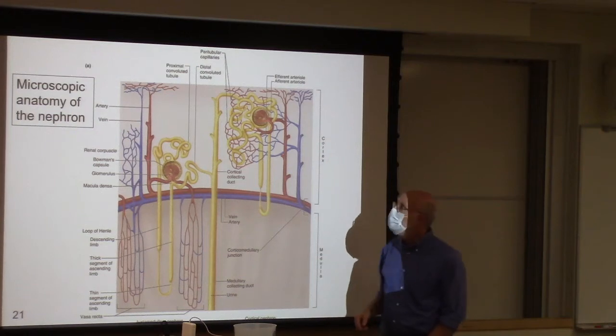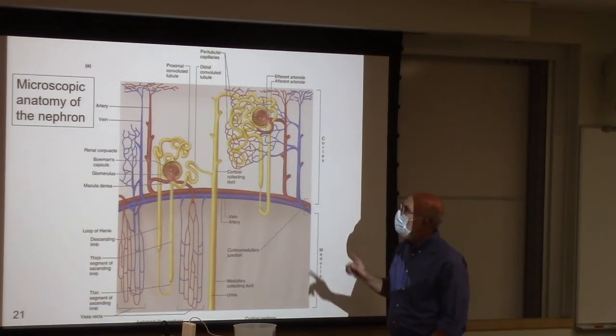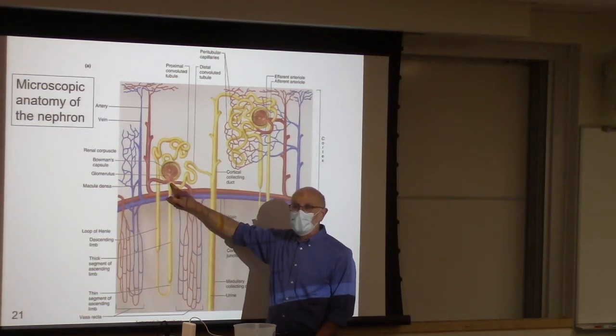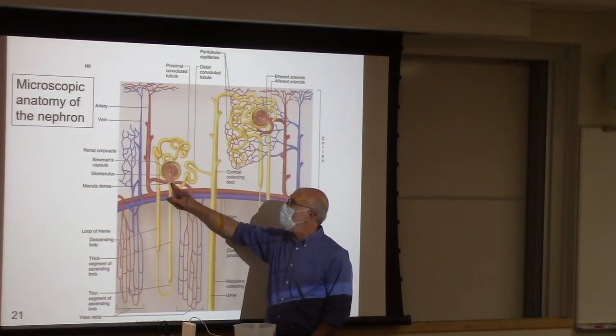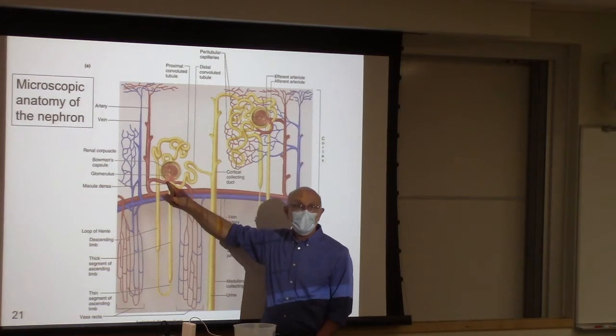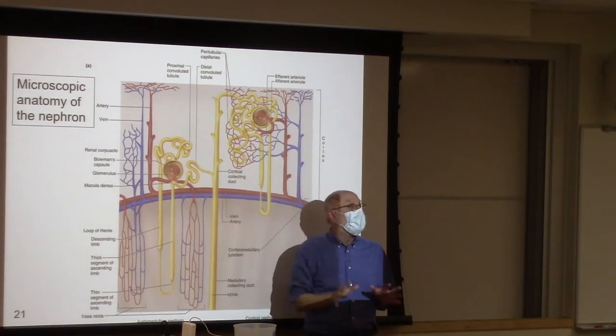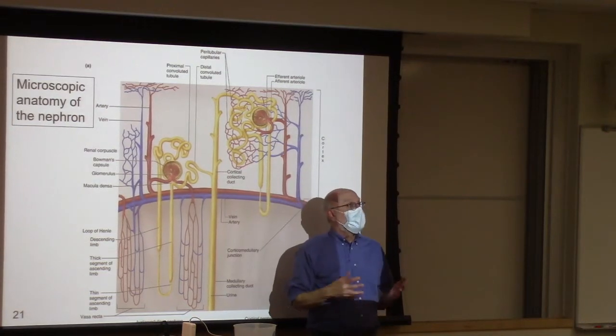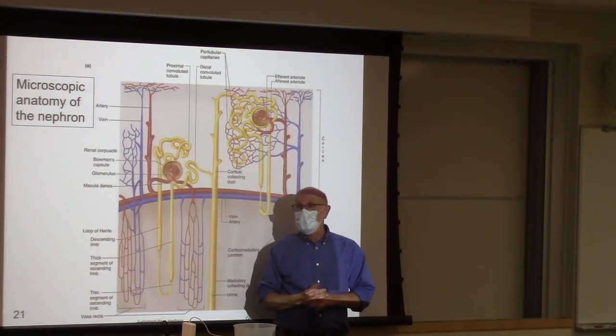Abby? What is the macula densa? The macula densa is a specialized set of cells of the distal tubule that make contact with the afferent arteriole, which you don't have to know now. I mean, you can, it's got a name, but the function of which we will talk about next week.